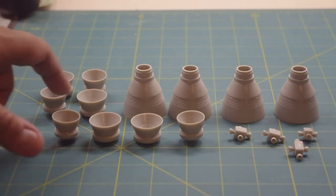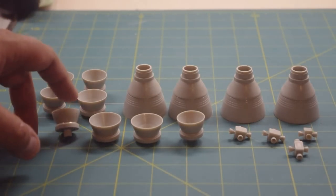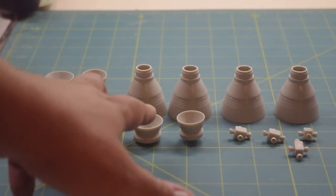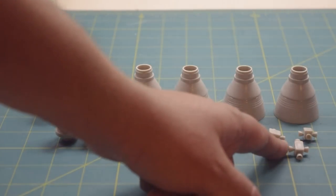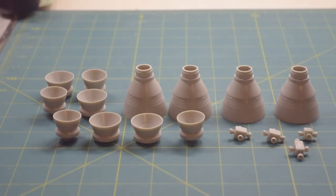Then we've also got a combination of the VTOL motors for both the Eagle transporter and what goes on the bottom of the pod. I believe the larger ones go on the pods and the smaller ones go on the front and rear section of the Eagle transporters. In addition to that, I've also got the RCS thruster quads that go on the ends of the leg pods.